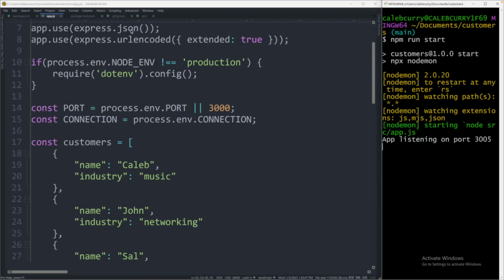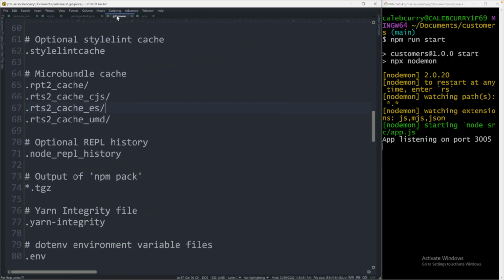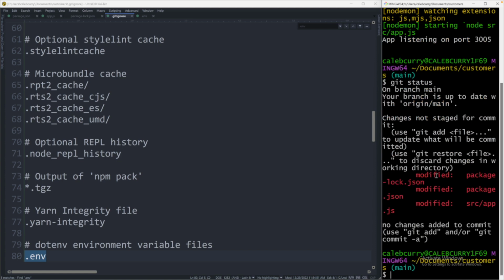Now there's one more very important thing you need to do, and that is add your environment file to your git ignore so you don't check it into version control and expose those values to the internet. Most likely if you've used a git ignore template like I did, that'll already be in here. So if I search .env, you can see that here. So what that means is if I say git status, you're not going to see anything about a .env file. It should not show up in your repo at all.